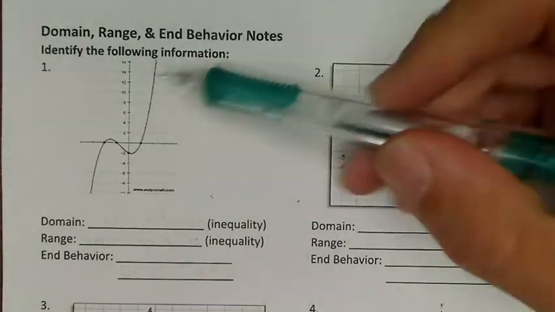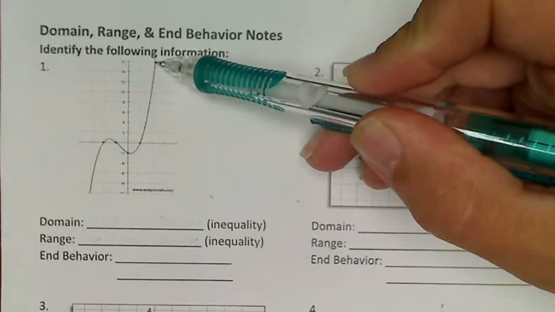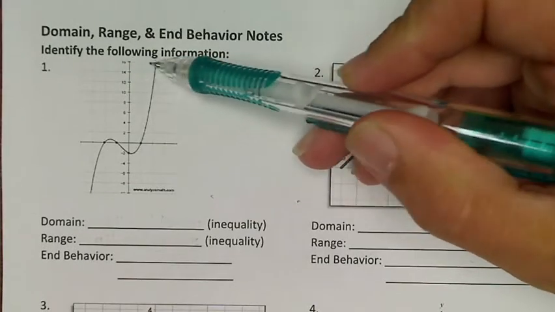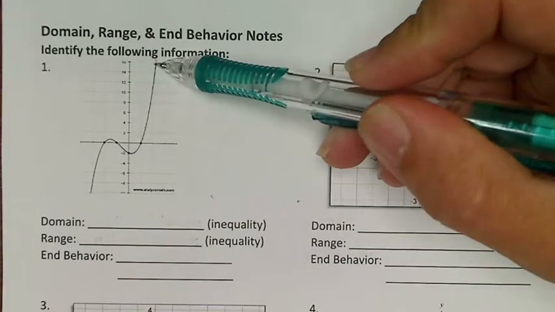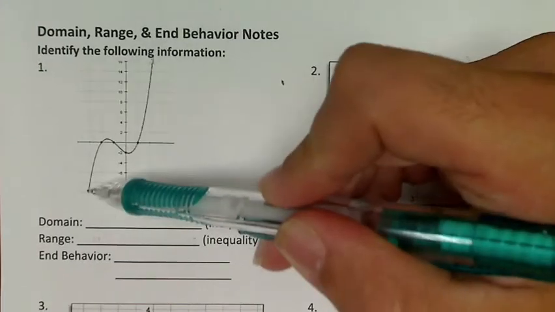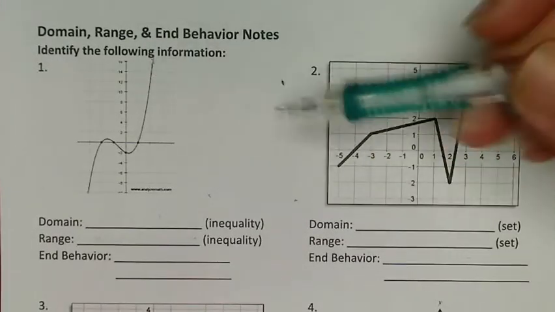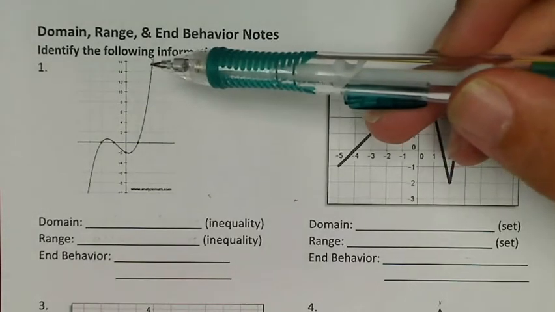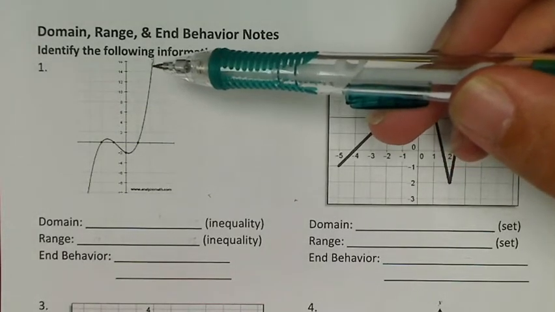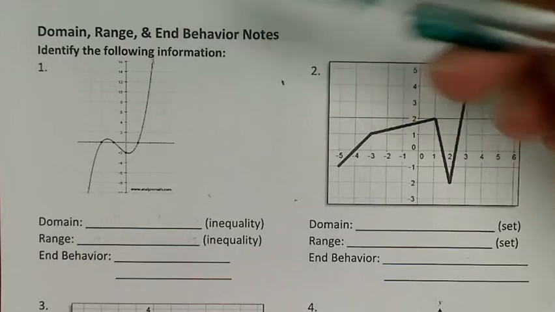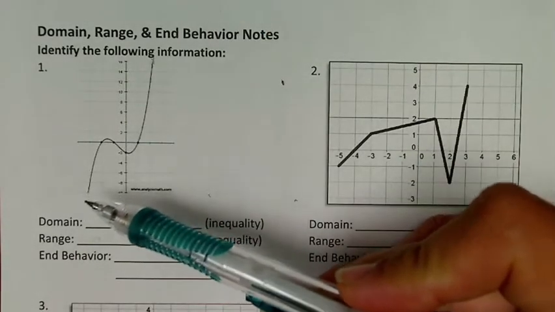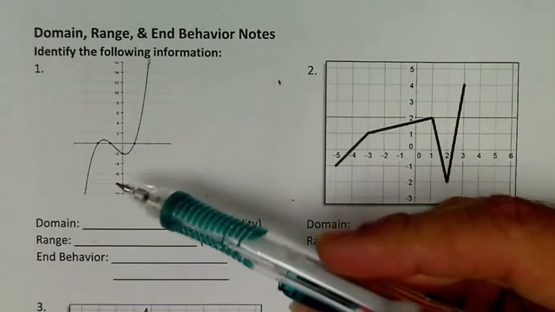And what I see is, I see the graph coming to the edge of where the axes stop. So, for example, here and here. So what we assume is that there's arrows on the end of this graph. Even though there's not arrows, we assume that this graph continues forever and ever in this direction, and also forever and ever in this direction.